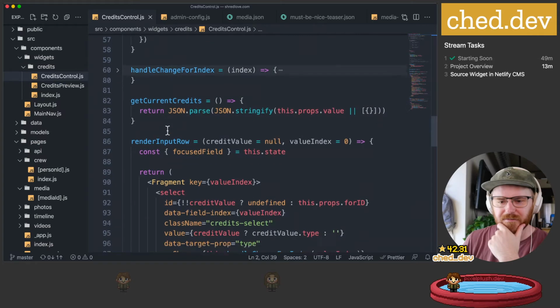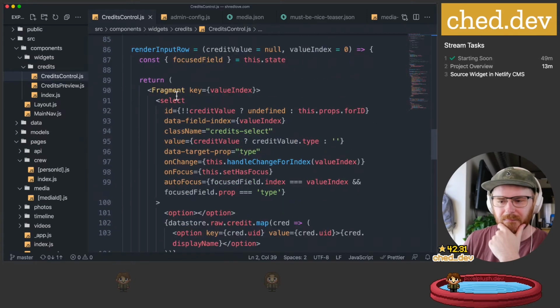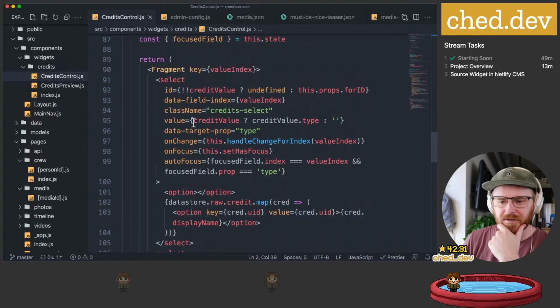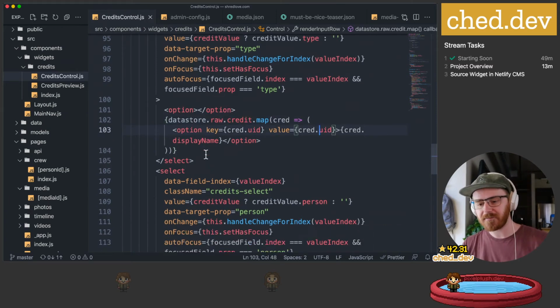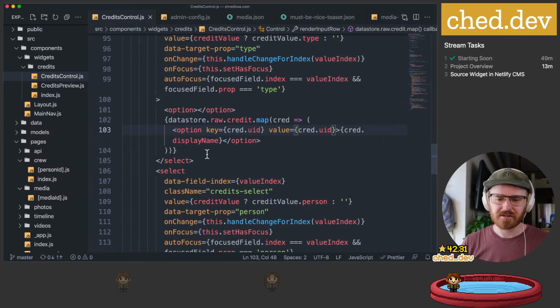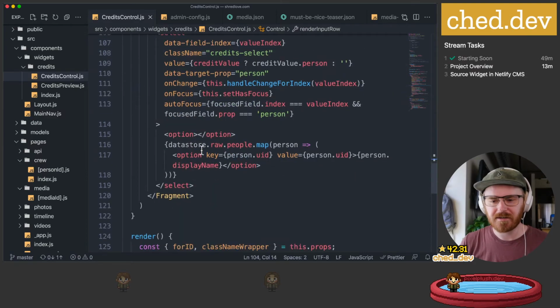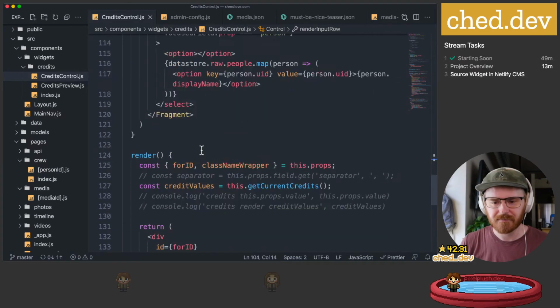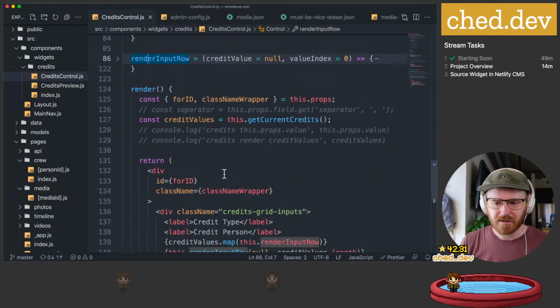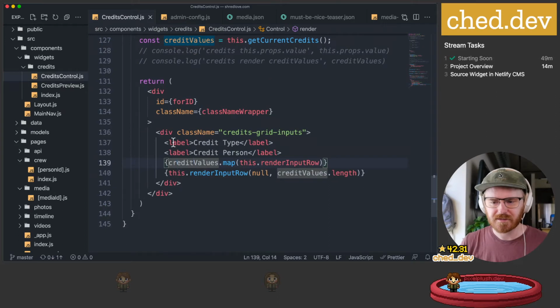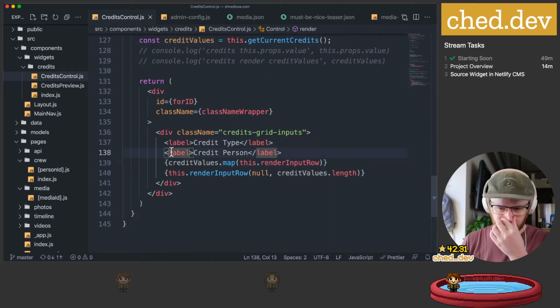But for my data store, this is just a lot of helper code, but basically I am rendering all of the credits, pulling from my data store. So it's pulling from my JSON files, my data. I render out all those options. So if I add a new credit item, it will automatically be added to the list, like a normal CMS. Took me a while to get here though, but this is all of the code for that credits thing, which is really just two different, I think it's a grid. So this is one row and then these are one row.